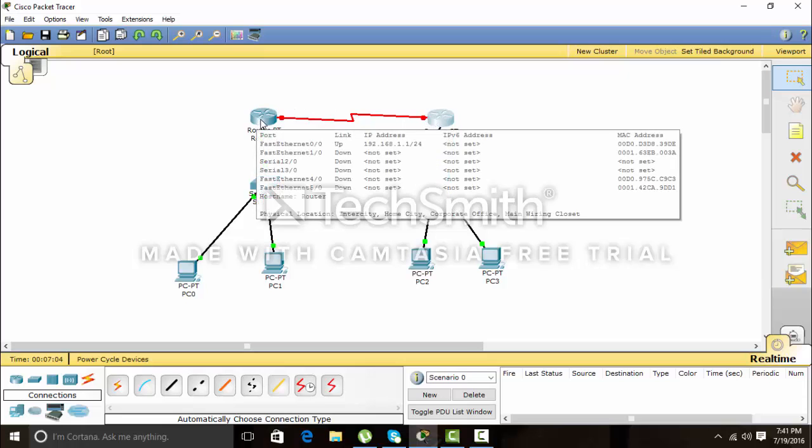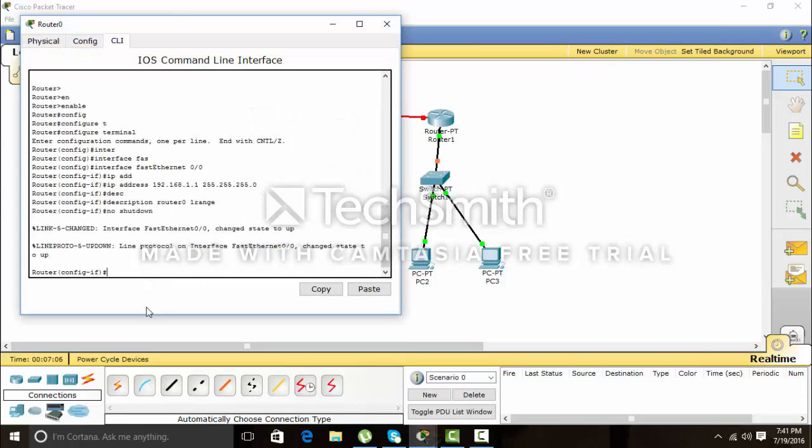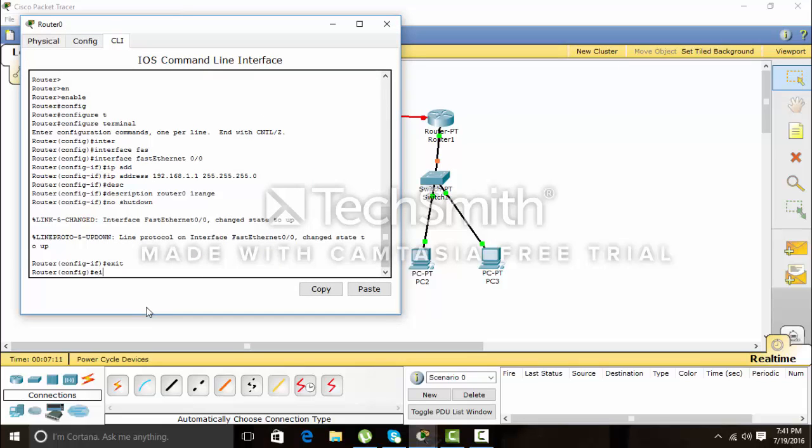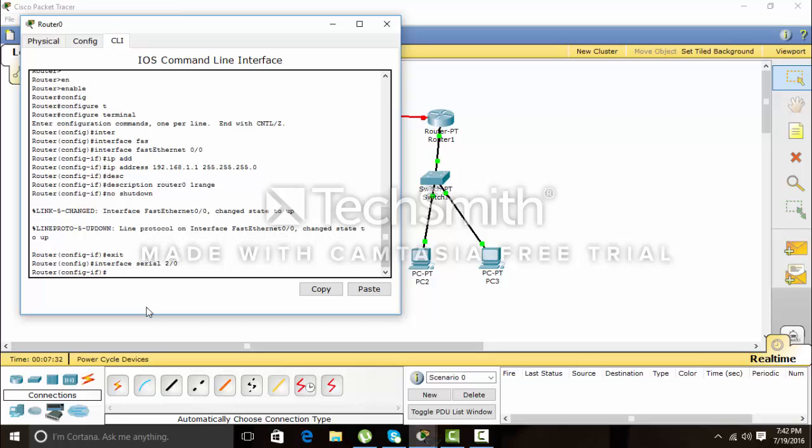So how to do the configuration? Let's see how I'm going to do it. Just exit. Let's go back to the configuration mode. Yes, we are in configuration mode. In order to configure our routers with each other, let's write interface serial 2/0, and give the IP address.